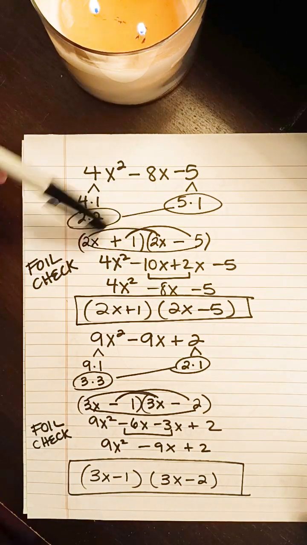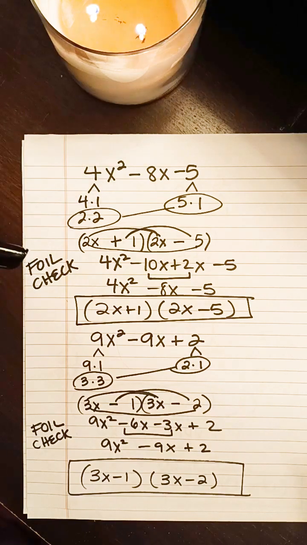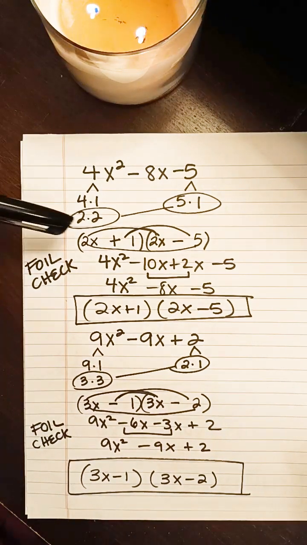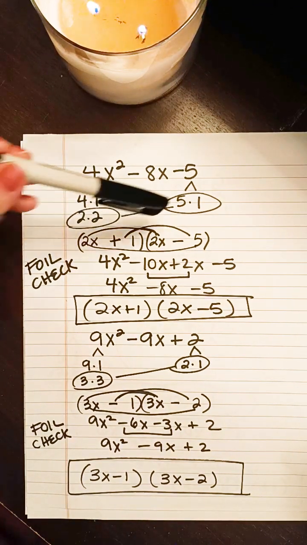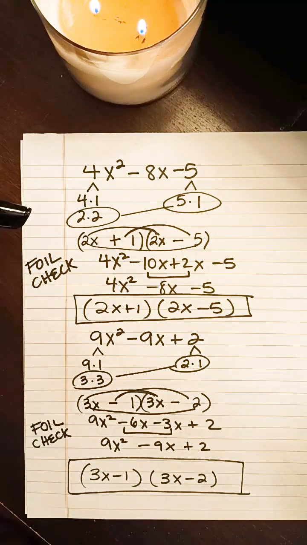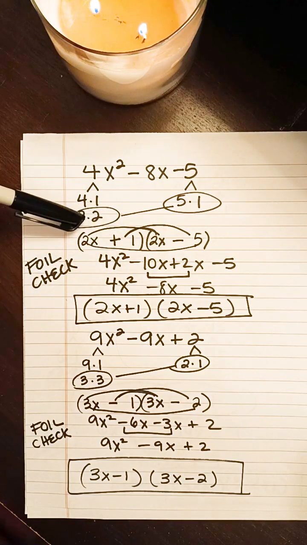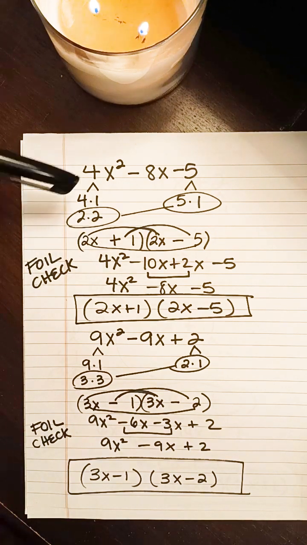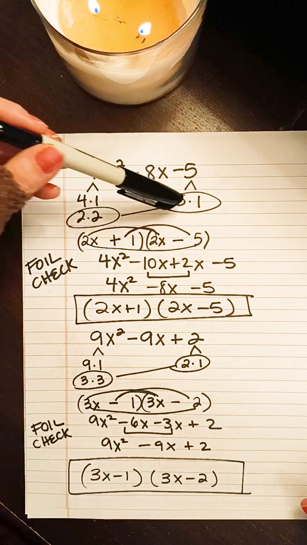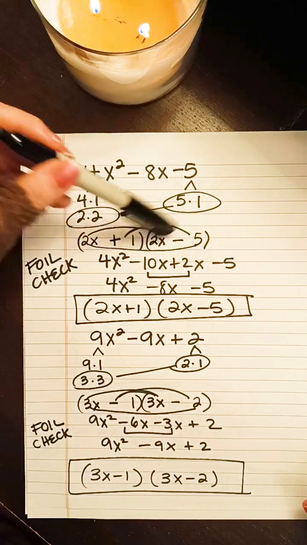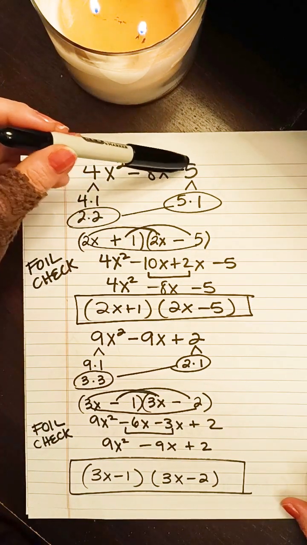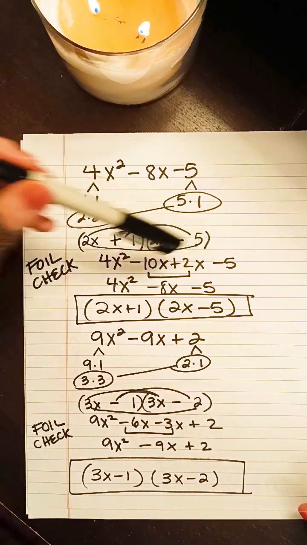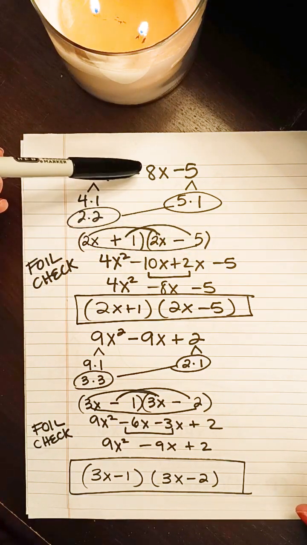and when you're pairing them up, a pair from this column and a pair from this column, you're trying to get that B term, not worrying about signs at this point. You just multiply one factor from here, and the 2 remaining factors, add or subtract them. If that doesn't work, then switch factors, and then you place them. These two get placed first because when we FOIL, we multiply the first terms in each binomial to get our first term in our quadratic. These two get placed last because when we FOIL, the last terms get multiplied together to get our last term in our quadratic. And of course, we have to place these right to get our B term.